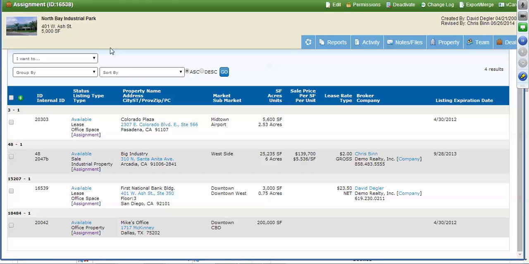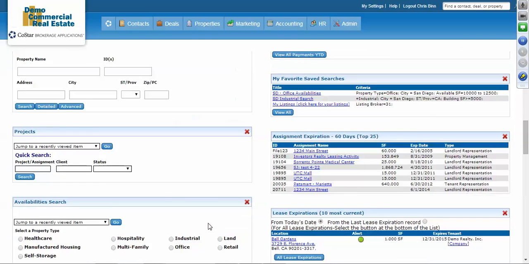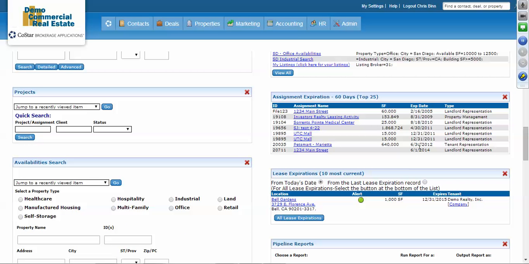Well, when you want to see what listings are going to expire, what do you do? I run a search in RE applications on availabilities with listing expiration. And that absolutely works. If you wanted to do that versus just looking at the widget on your dashboard without doing any searches, just opening up your system and going to the dashboard, that's one reason.